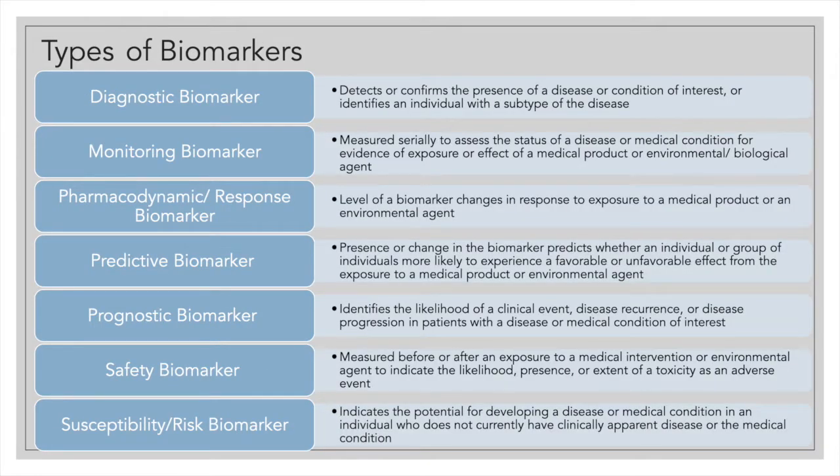There are different types of biomarkers used in clinical practice as well as research. A biomarker could be a diagnostic biomarker that indicates the presence of a disease. It can be used to monitor a disease, to indicate target engagement by a therapeutic agent, or indicate pharmacodynamic change in an individual. It can predict susceptibility to disease or likelihood of response to intervention, indicate prognosis, or indicate the safety of the drug being used. A particular biomarker may serve in a variety of ways — most biomarkers indicate several things in the same patient.